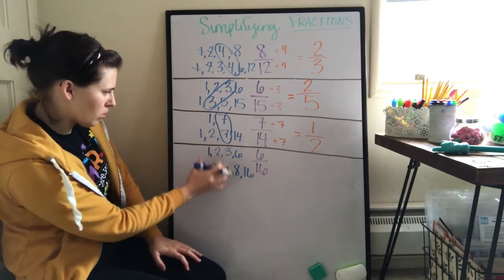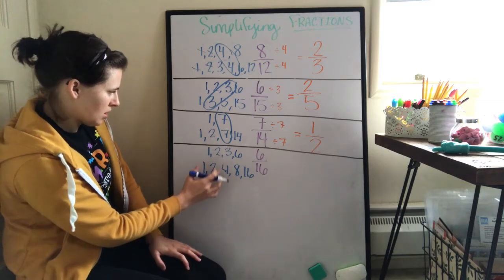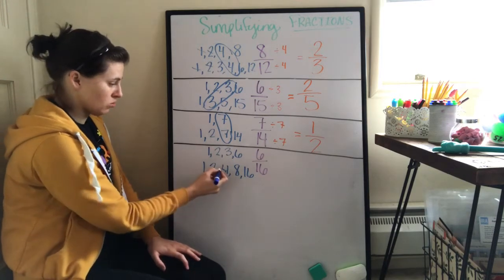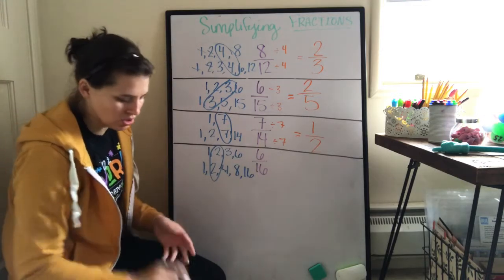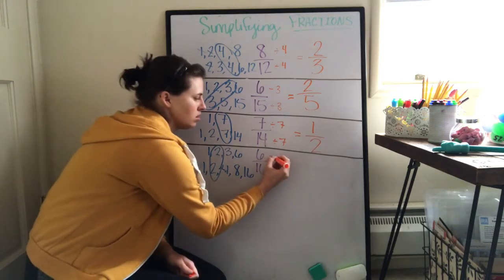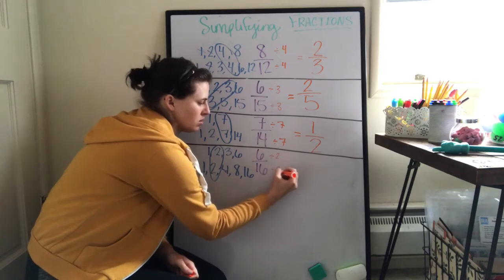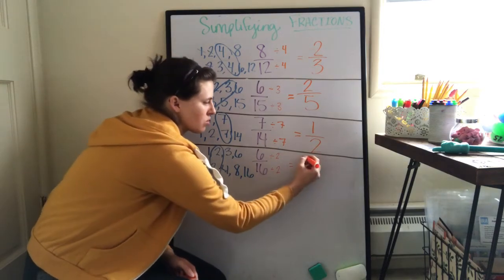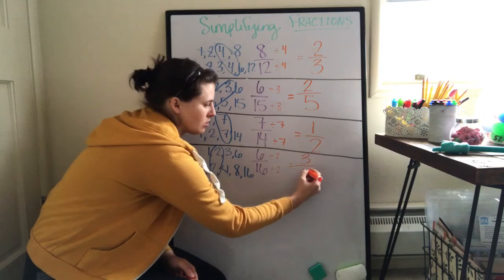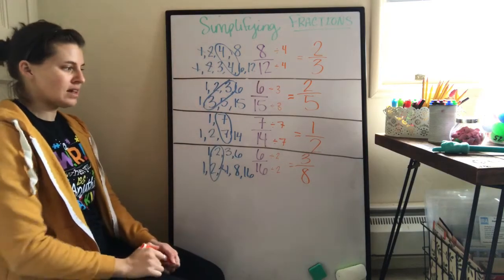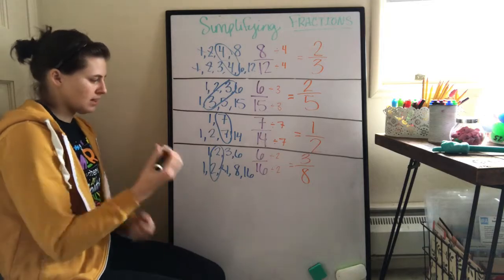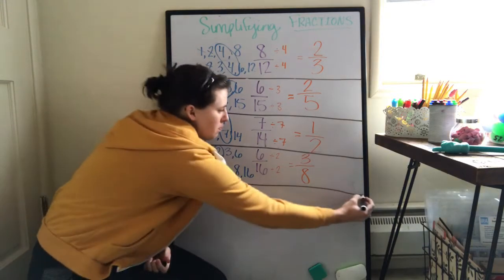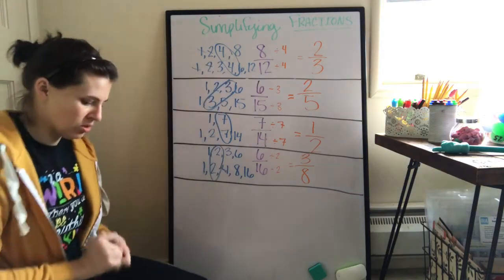The only thing in both columns, the biggest thing in both columns, is 2. Okay? Now let's divide both of these by 2. 6 divided by 2 is 3. 16 divided by 2 is 8. So 6/16 is the same as 3/8. And then I'm actually going to take a picture of this. But on the bottom, we're going to do this.